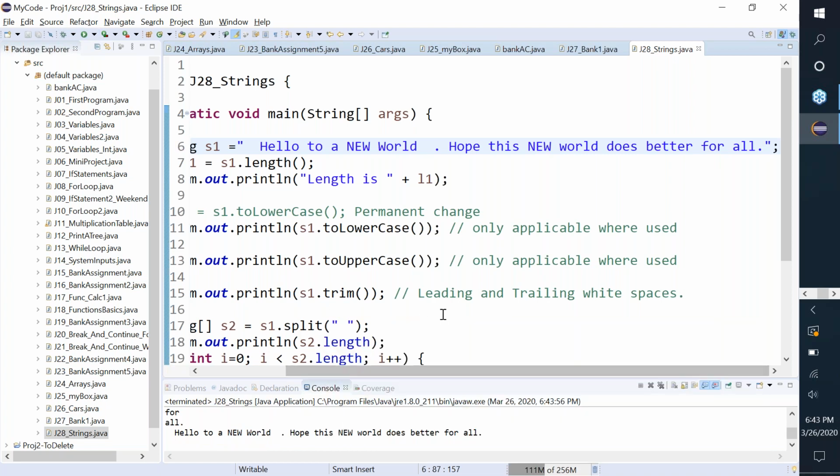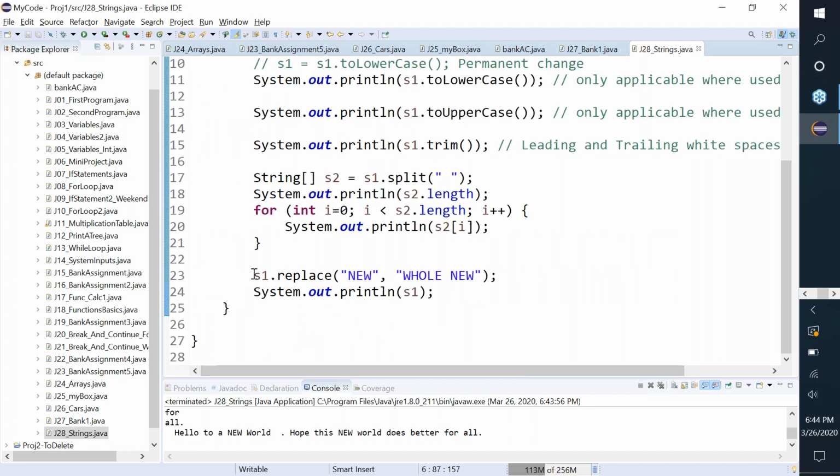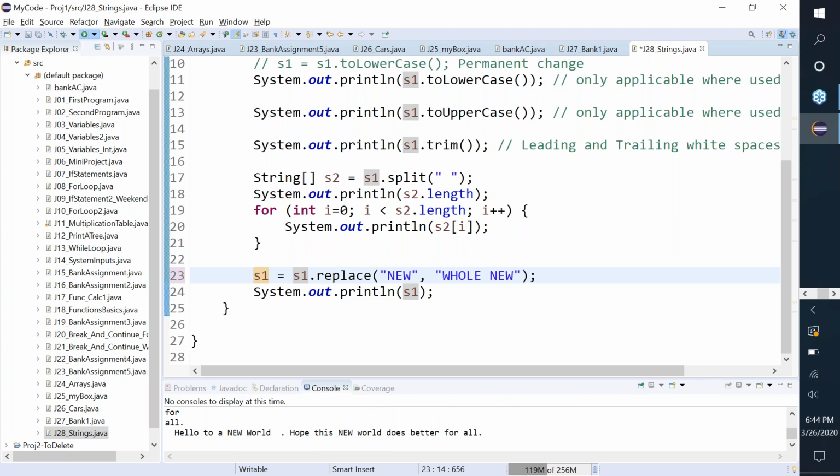Oh, it didn't replace for the first time also. S1 equals S1 dot replace. Now let's try. Well, hello to a whole new world. Hope this whole new world does better for all. So whatever you want to replace, team, be it a character, be it a string, you can use the replace command to be able to get over it.